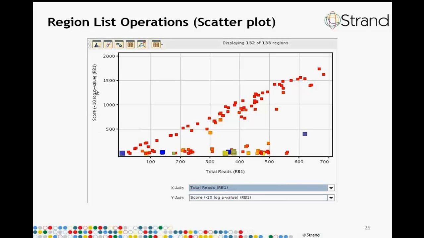This was from an imported VCF file. So we can see that there seems to be a linear trend between the total reads and the score assigned to the variant call. But you also see that there are some alleles which, in spite of having a large number of reads, get a very low score. And that is because they have high strand bias or some other negative features. So using the shape by, the color by, and the size by attribute features in this tool, one can try to figure out the reason why some variant alleles have been assigned a low score.